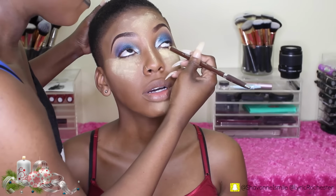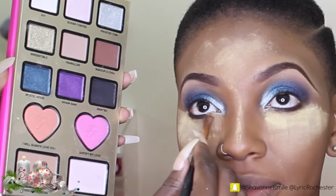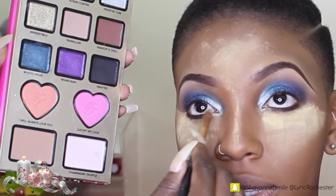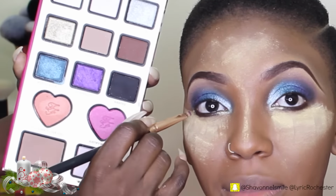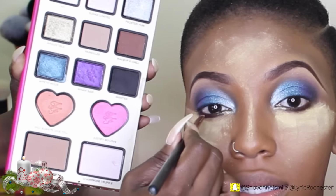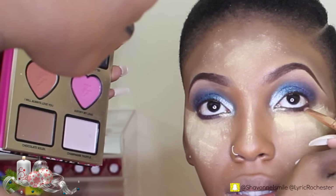It's barely showing up. Now I'm just using a brown eyeliner pencil, and I'm using it to line her waterline rather than going in with a black. If I had gone in with a black eyeliner pencil because of her eye type, it would kind of let it look a little bit closed, and I didn't want that. So the brown added the depth that I was looking for and still gave me a line look without going straight into the black.